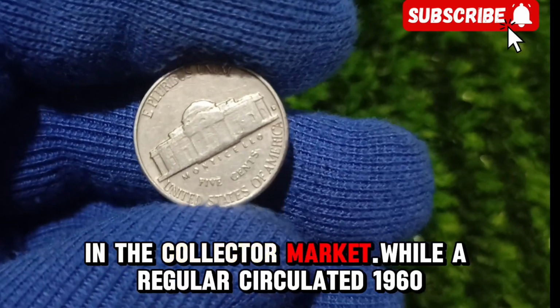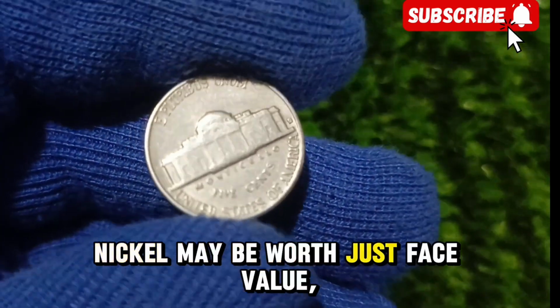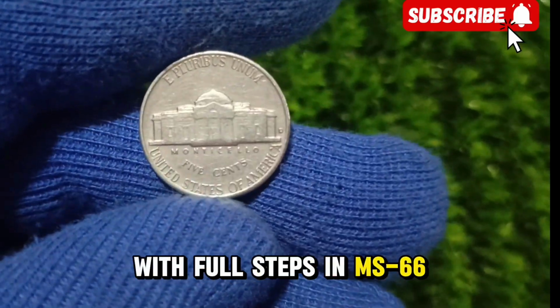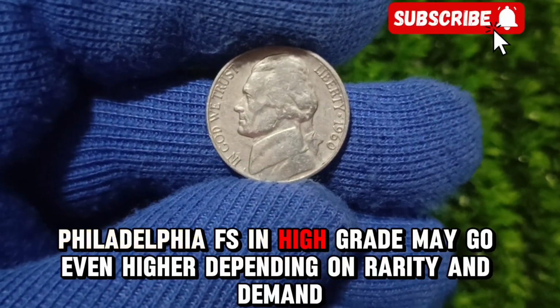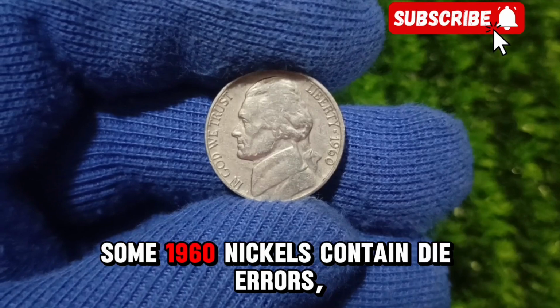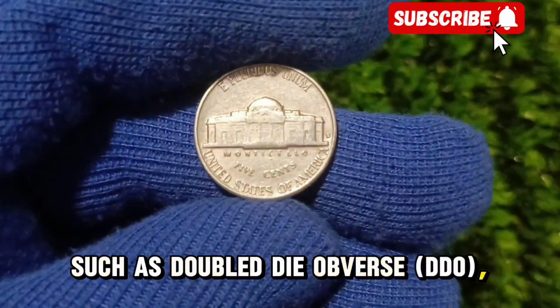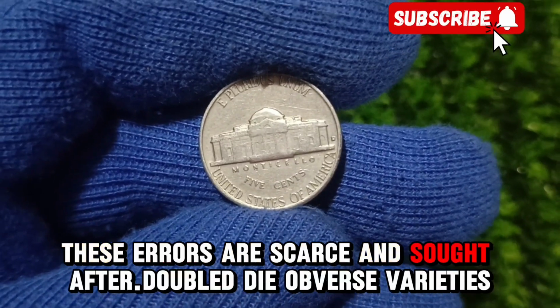In the collector market, while a regular circulated 1960 nickel may be worth just face value, a 1960 D with full steps in MS66 can fetch $200 or more. Philadelphia FS in high grade may go even higher depending on rarity and demand. Some 1960 nickels contain die errors, such as double die obverse, DDO, off-center strikes, and clipped planchets. These errors are scarce and sought after.